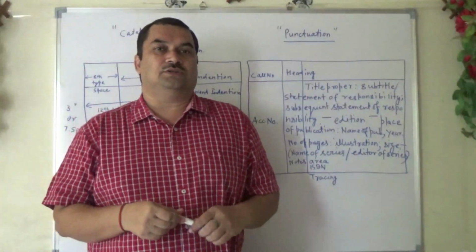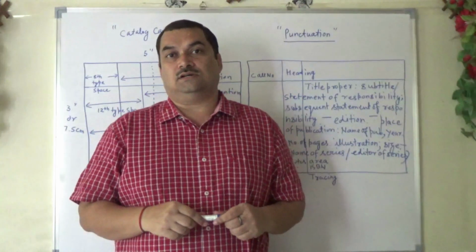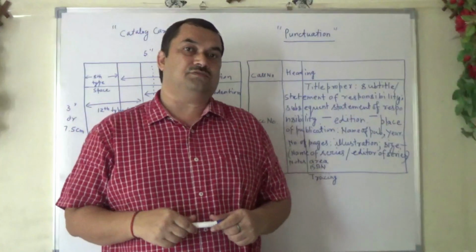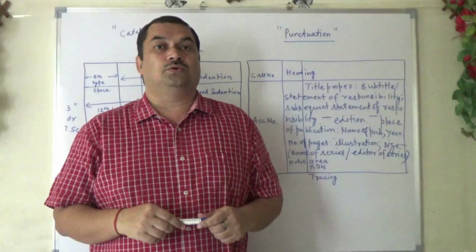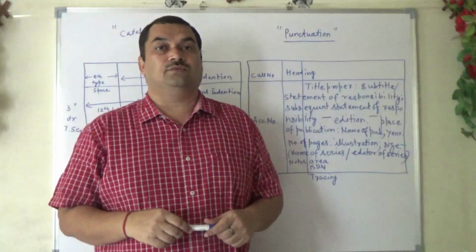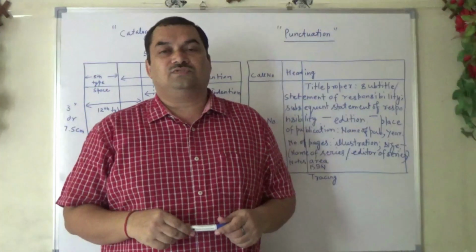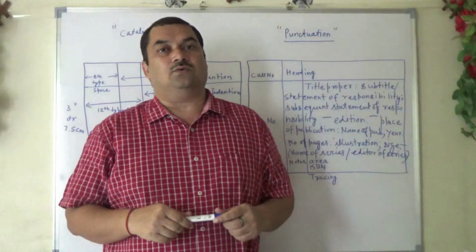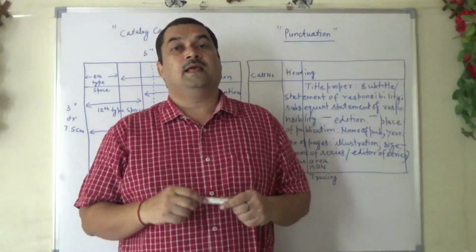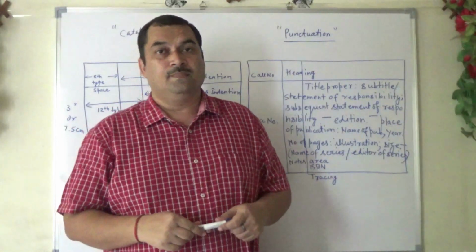We are going to talk about the punctuation in the card. But before I start, I would like to briefly recap the previous discussion, where we discussed the first author case, second author case, third author case, and also the case where there is an author and an editor. Some of the important points we discussed were how we have to do the data entry in the MARC format, as per the AACR2 code.